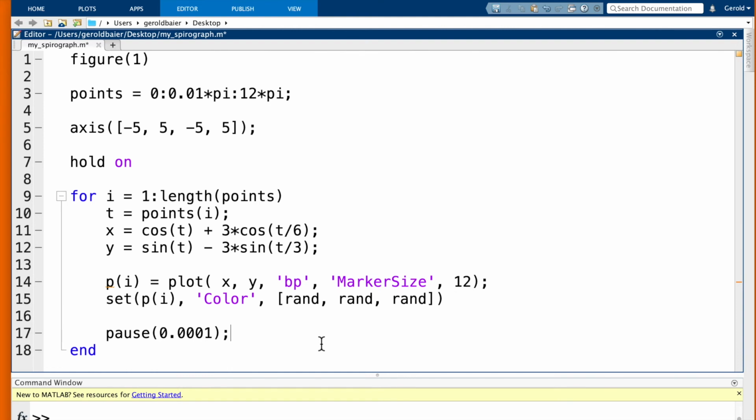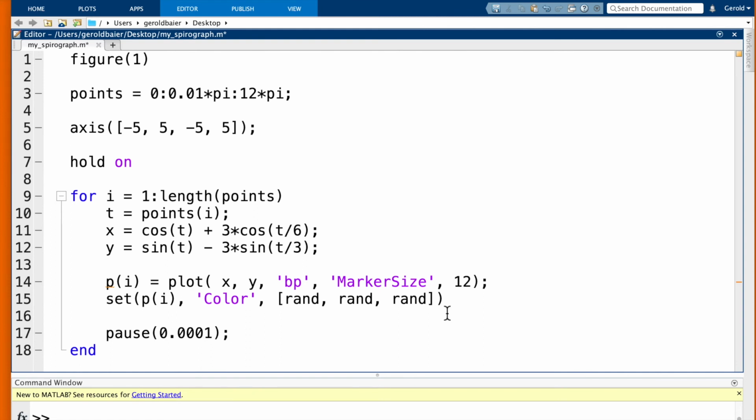Why would we do that? Well, because we can pick maybe a different color because we don't like the color that there is, or we can replace it by something that actually changes over time, which is what we have done here. Namely, we have put in rand, rand, rand. First of all, why are there 3 numbers?